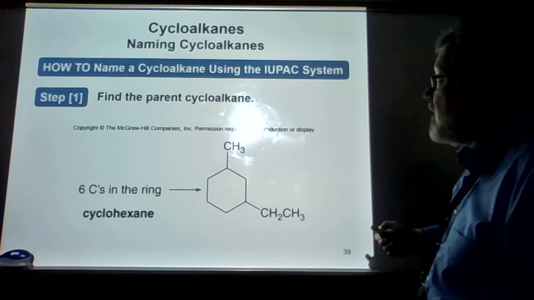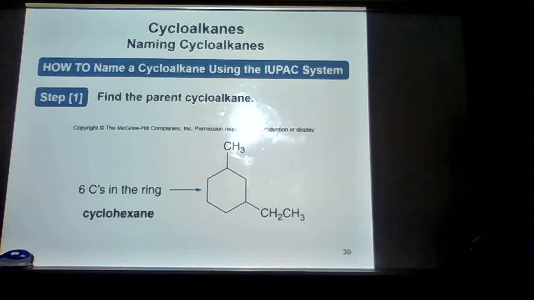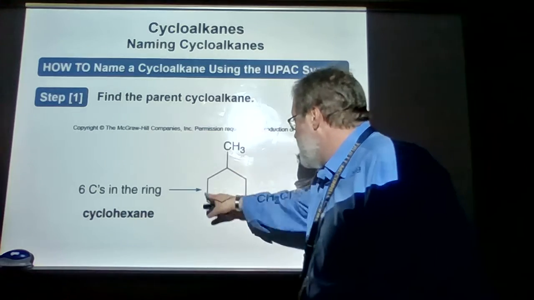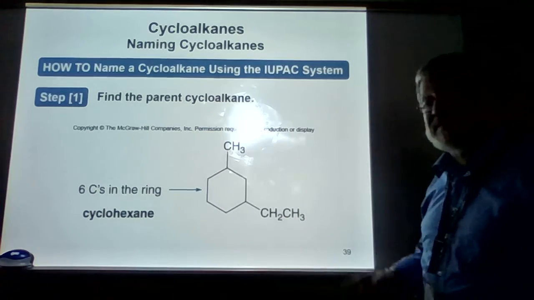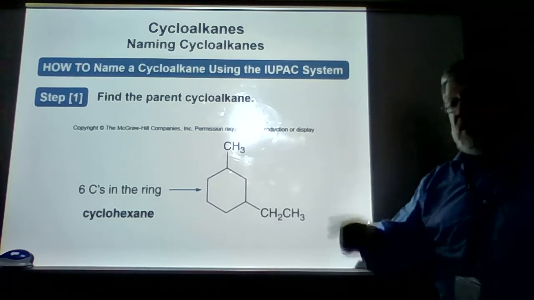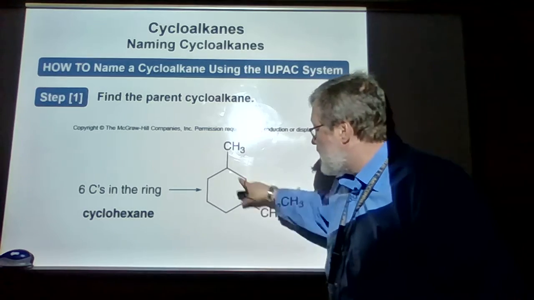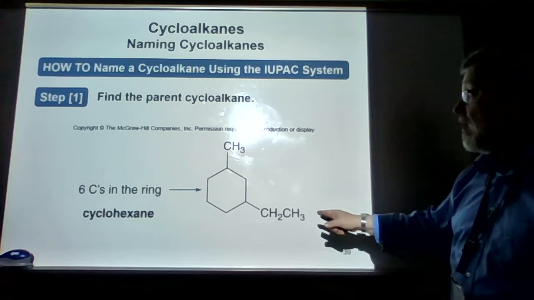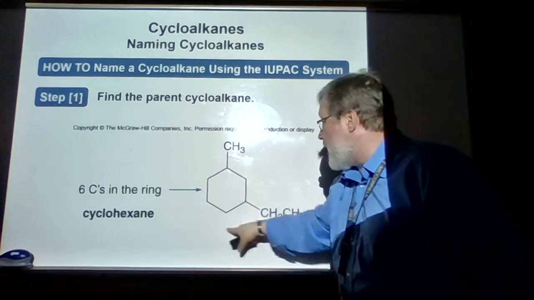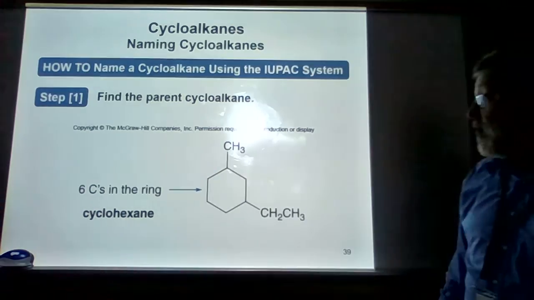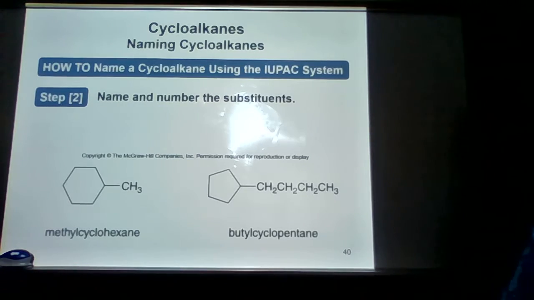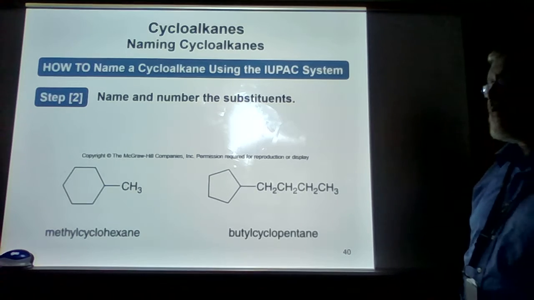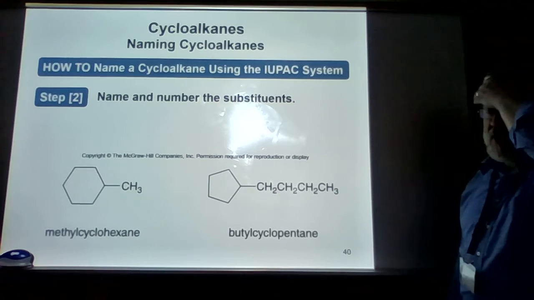So we find, if we name this, we start out with the number of carbons in the ring. 1, 2, 3, 4, 5, 6. So this is a cyclo 6, cyclohex. All of the carbons in the ring are a carbon-carbon single bond. So a cyclohexane. Do we have pieces of spinach hanging off various carbons in our ring system? Yes. So you name a number what those pieces of spinach are hanging off your ring.